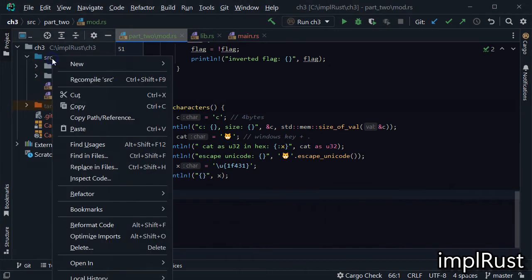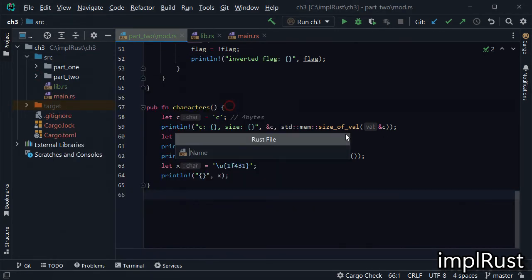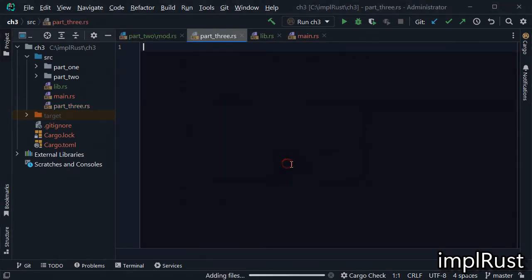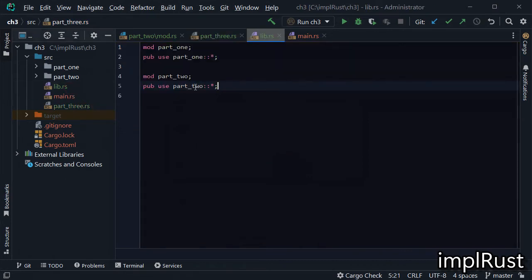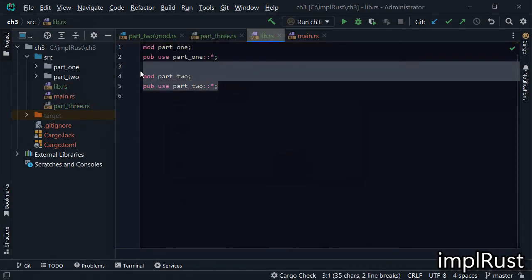Let us see it in action. This time I create a part 3 as a file type module that is parallel to main.rs and lib.rs, and link it with main.rs through lib.rs.